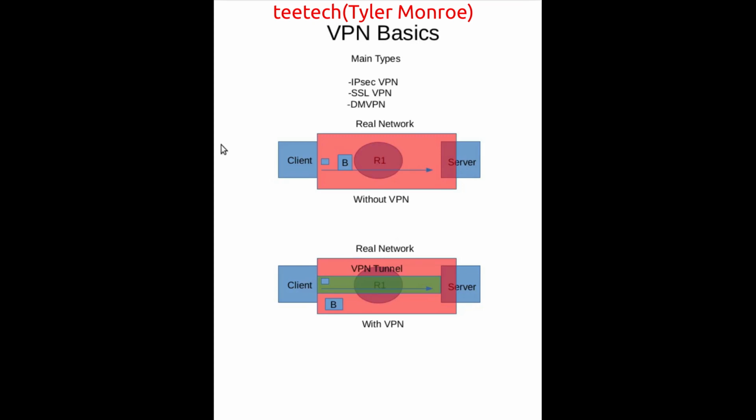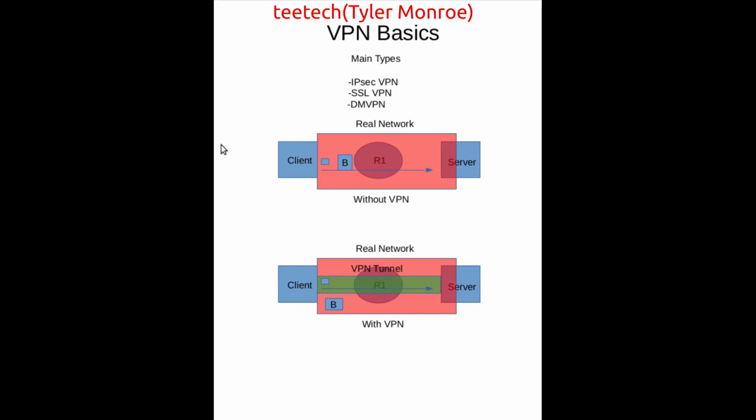So, we have three main types. We have an IPsec VPN, which is a type of VPN that is built into your operating system. So it's more portable to have on every system, more widely supported. An SSL VPN is in the form of a program you download and install on your operating system. So like Cisco AnyConnect or OpenVPN, those are examples. So that doesn't mean you'd have to set it up on each computer you want to use it on.